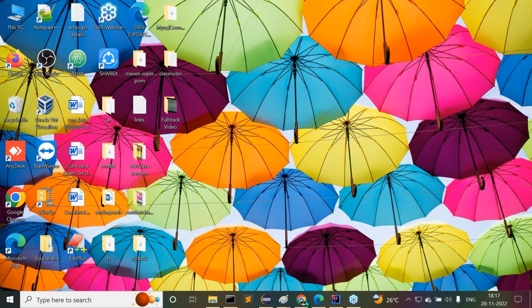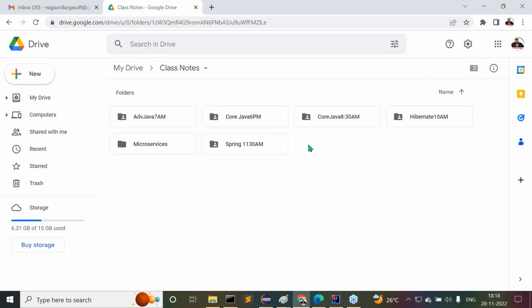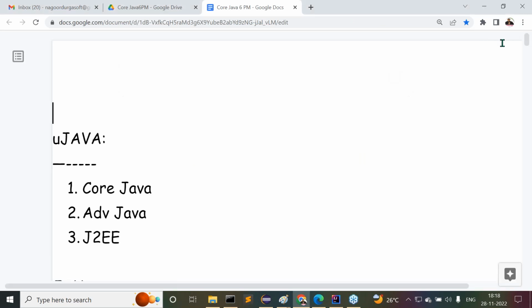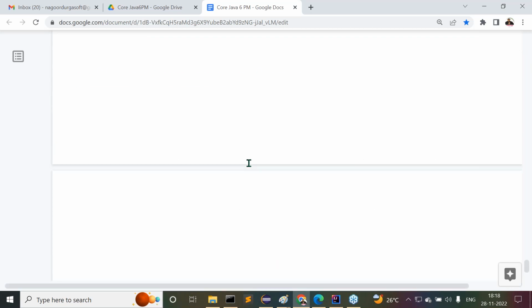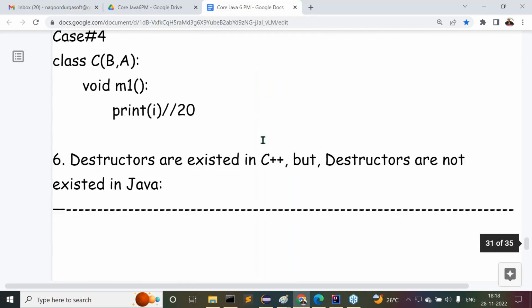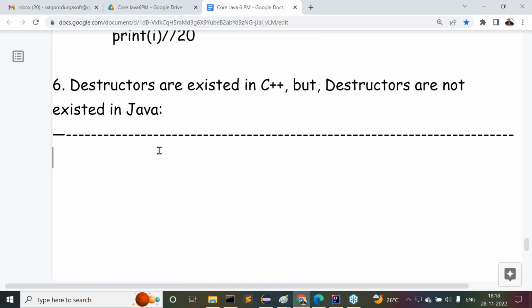All right, now let's understand the content here. What did we complete in the last class? I think we are discussing the differences between Java and others. Almost all of it we are understanding. 5 differences we completed, and the sixth difference we are understanding today. What are the 5 differences we completed so far?